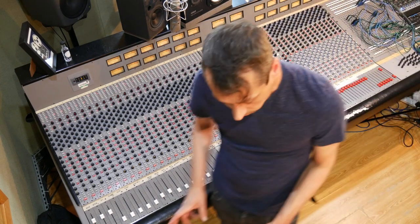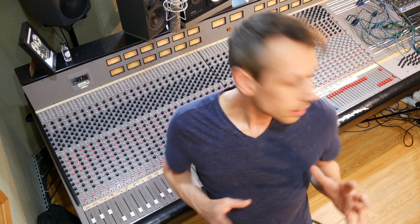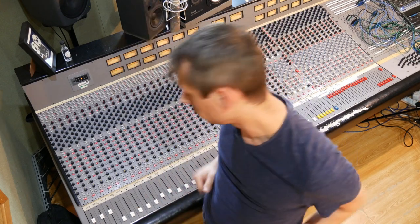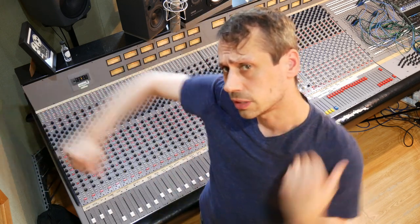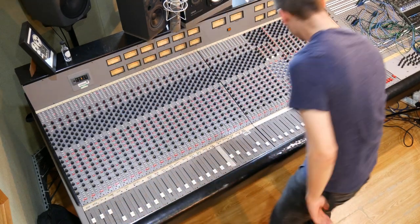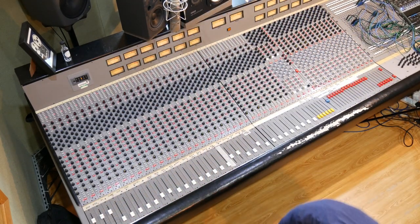So the next thing I need to do is address the snare, which I've got a compressor on. I just want it to be pah, pah, kind of spanky. So I'm going to pull down some of the transients and let the body of it ring out. So how do I do that? I'm going to solo the snare out and tweak.